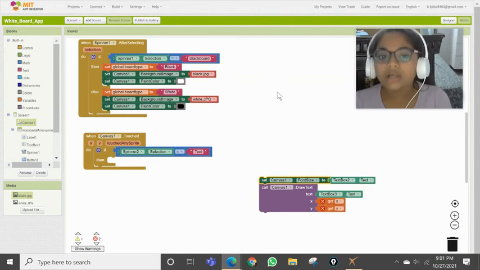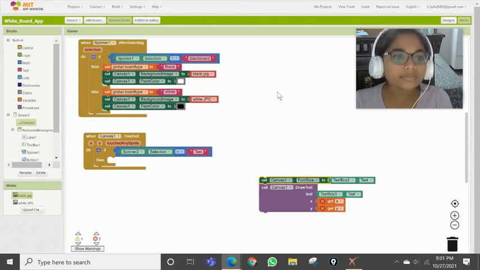Drop down 2. So Spinner2 selection is equal to text. Go to math, take is equals to, then go to Spinner2.Selection, and then go to text, take an empty string, keep it here and write text. You have to write the exact same thing that's there in the spinner.